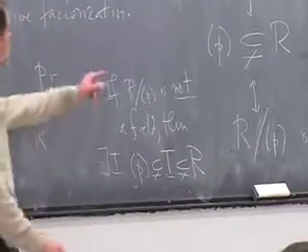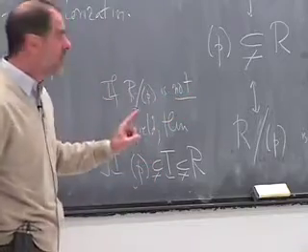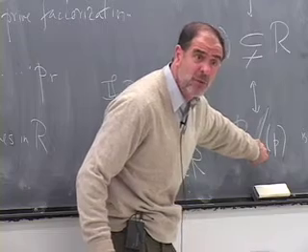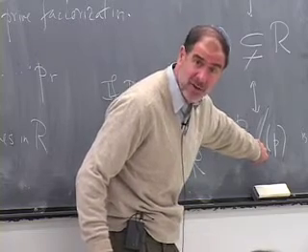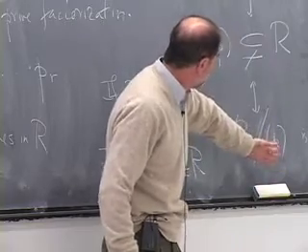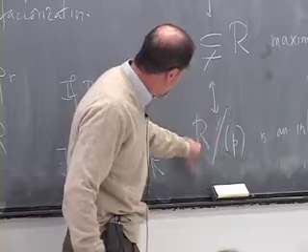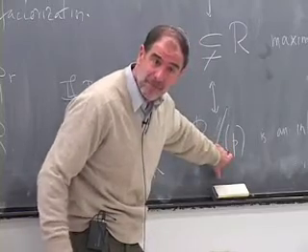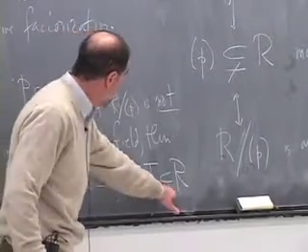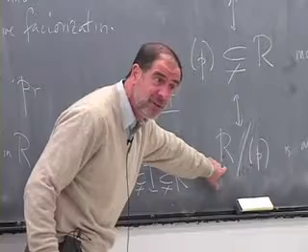So if you can find a prime element so that this is a domain but is not a field, that means that this quotient ring has more than two ideals, right? We proved a field was one where it had only two ideals, 0 and the whole ring. If you remember about the isomorphism theorem, the ideals of this ring are exactly the ideals of R that contain P. So there has to be a non-trivial ideal that lies between P and R that creates a non-trivial ideal in this quotient ring, if it's not a field.